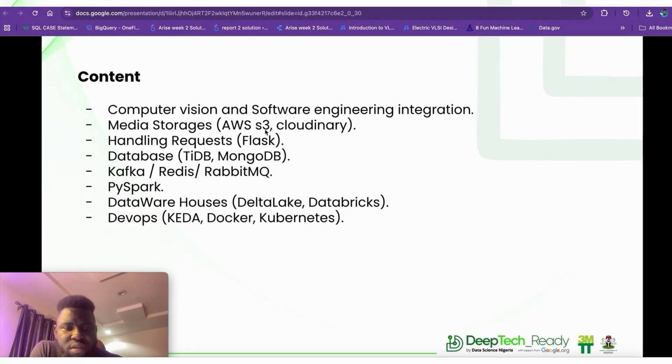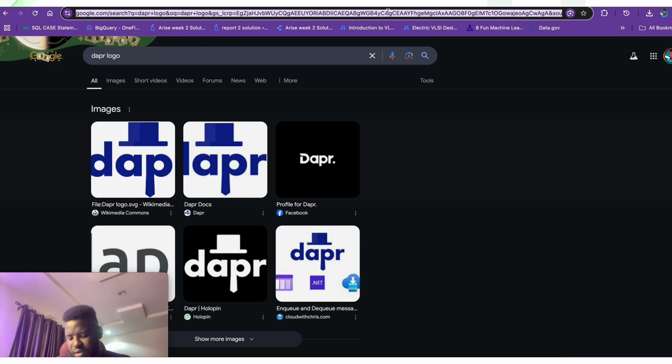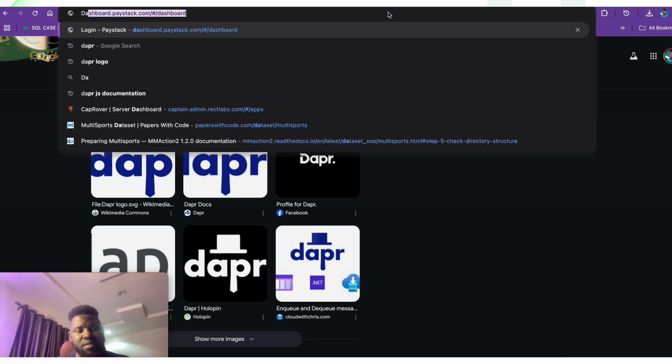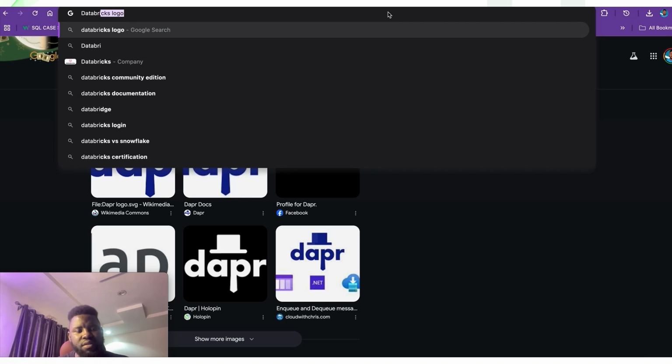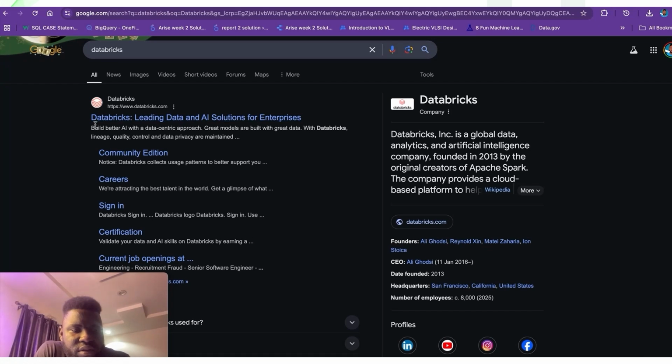Let me check. So I've spoken about Flask, AWS, Cloudinary. Now data warehouse, I will leave that to you to go check it out or get to know more about that. So data warehouse like Databricks. Databricks: build better here with a data-centric approach.